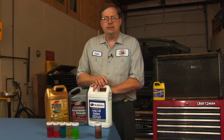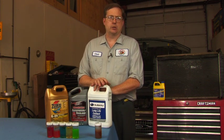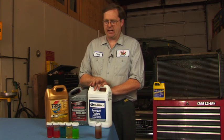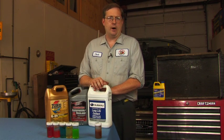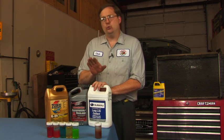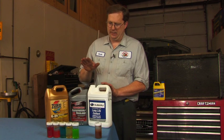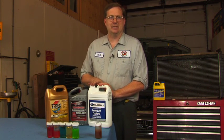Unlike some other demonstrations where we would pre-mix the antifreeze — typically in most climates you mix it half water, half antifreeze — I would recommend in this case, because of the flushing process, you now have an engine block that is full of water. Short of taking the engine out and turning it upside down, you're not likely to get that water out. So look up the system capacity and make sure you can add half of that capacity in full-strength antifreeze in order to refill the system. That would complete your process of cleaning the radiator.